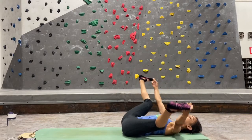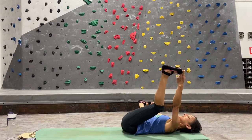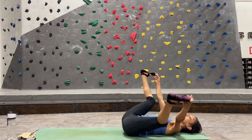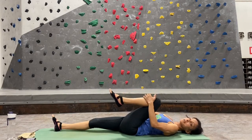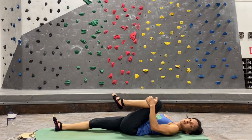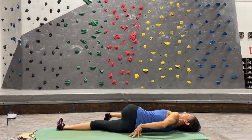This should feel really good after sitting down or standing up all day. Bring your feet and knees together, straighten out your right leg in front of you, keep hugging your left knee close to your left shoulder, circling your left ankle clockwise and counterclockwise. Then with your right hand, bring your left knee across your body over to the right side of your mat, looking over your left shoulder out at your left palm.